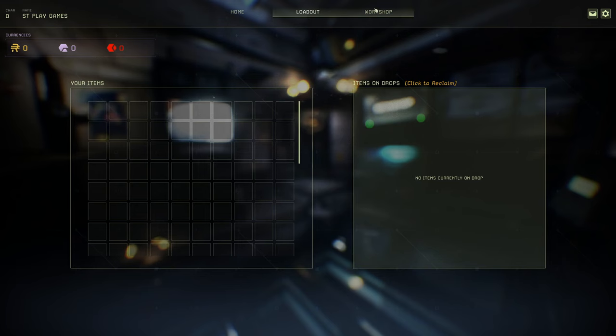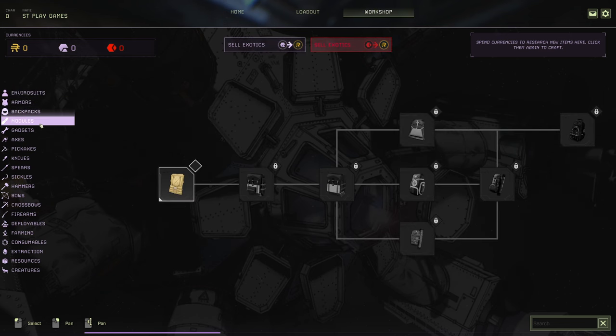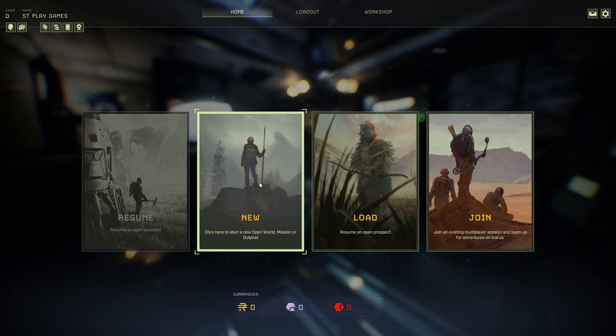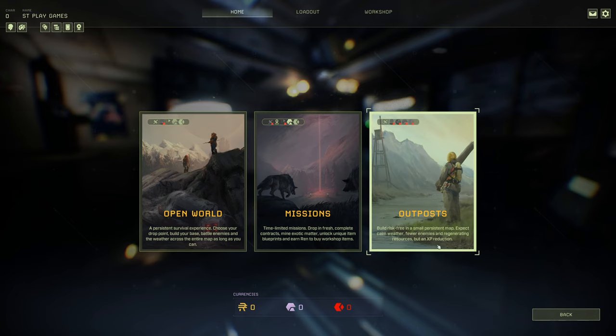So first of all, I noticed a lot of different things. We got loadout, workshop, and all that crazy things. So I really don't know which one will be the best thing to use, but I'm not going to focus on that. No, we're going to start with a new one. We got open world, missions, outpost. Build risk-free in a small persistent map. Expect calm weather, fewer enemies, and resources, but an XP reduction. So maybe that's the way to learn everything.